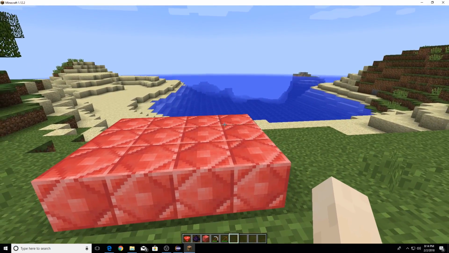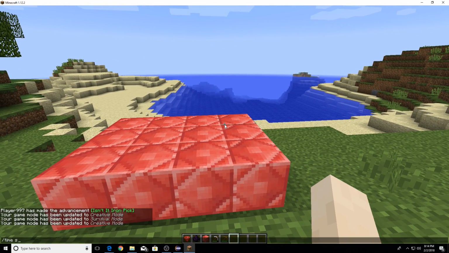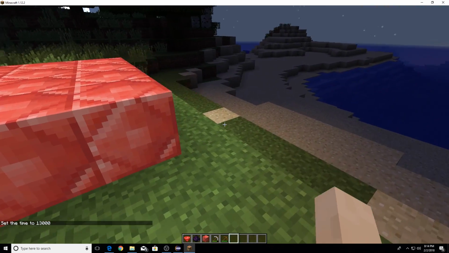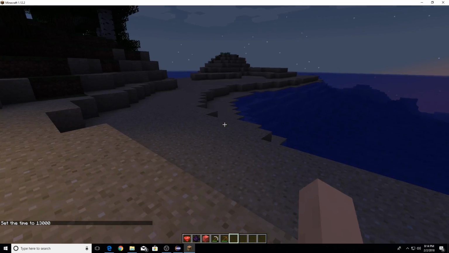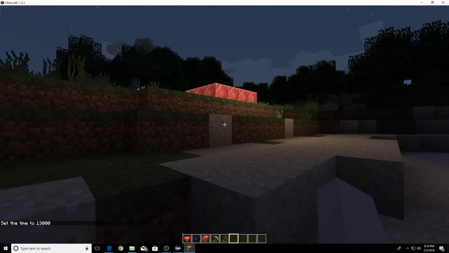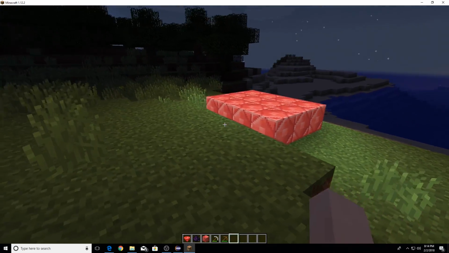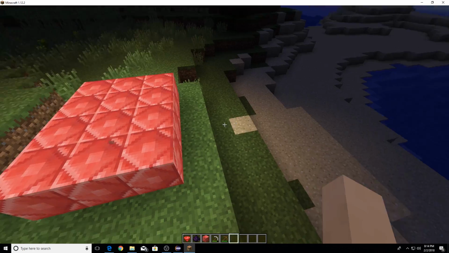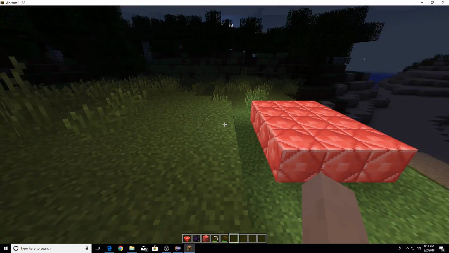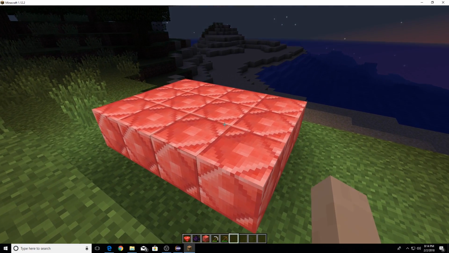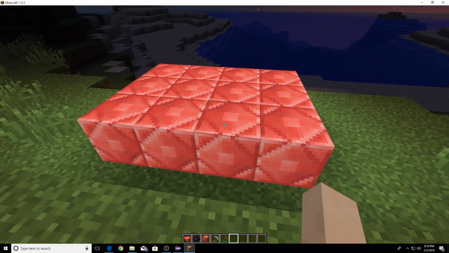And also, if we set it to nighttime, we also set a light emittance rate. So you can see here that if we step back in the darkness, it's definitely emitting a lot of light, and it's acting sort of like a glowstone block. And you can play around with that. You don't have to do that if you don't want to. All of these things are optional. They're all properties. But yeah, now we have our own custom unique block with a bunch of really cool unique properties, and it's working perfectly.